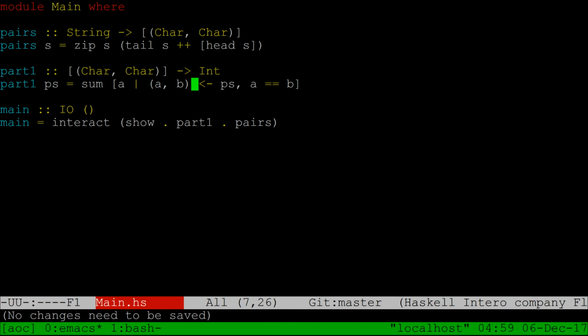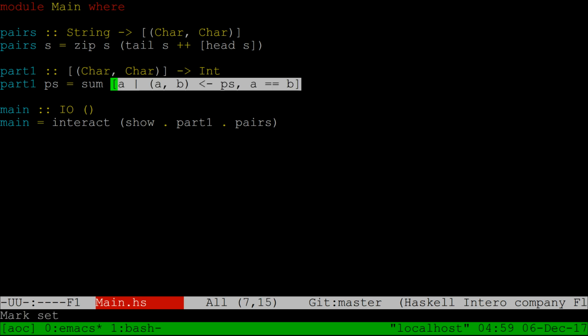But so we say for each pair AB in the input p's, where it is the case that A is equal to B, only in that case produce A as output. And so this whole thing will take in a list of pairs of characters.